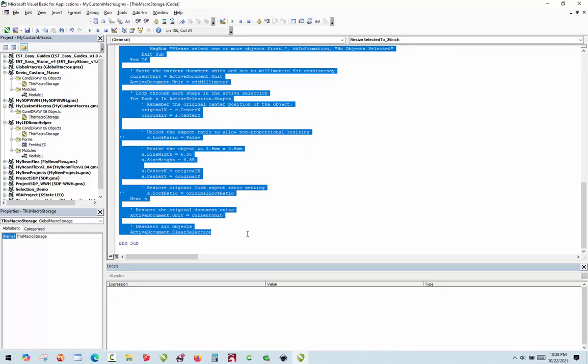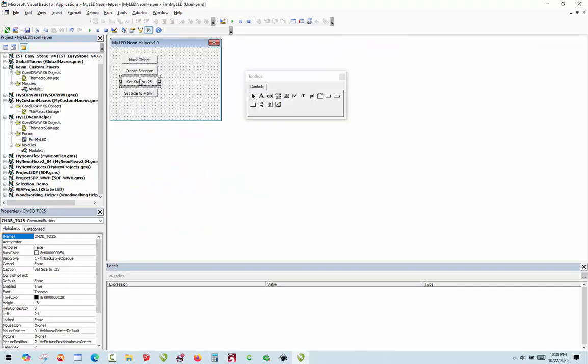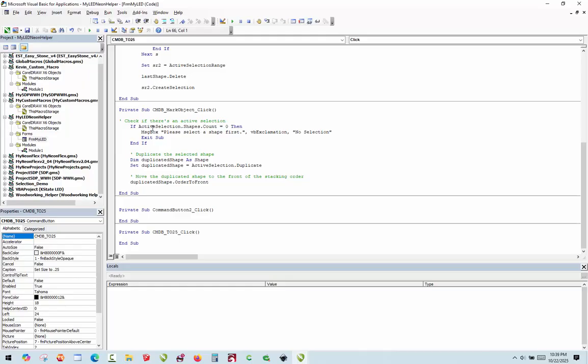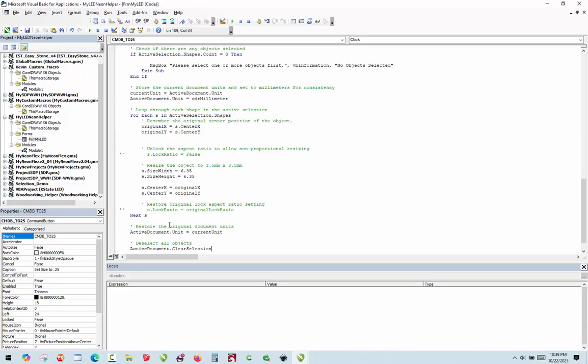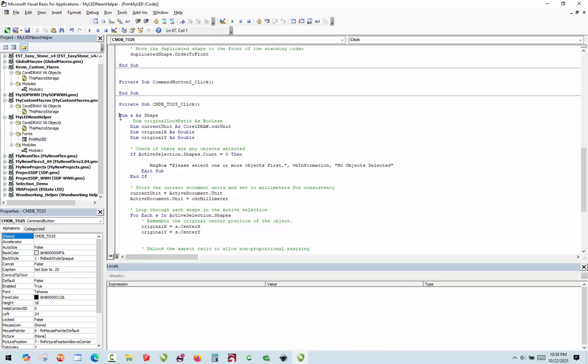So we're going to copy that and go back to my form here. And so we want to look at the code for that button. So the command 225 button. And we'll paste that code. Okay. And so that looks good.